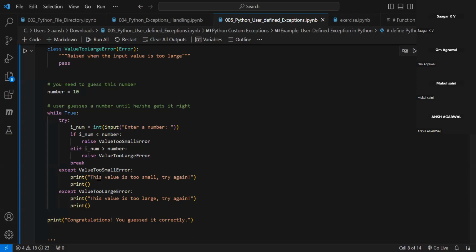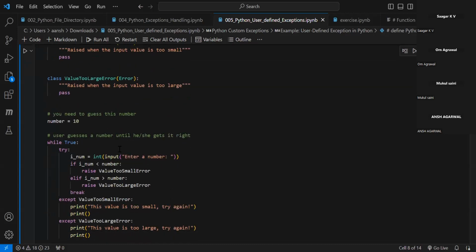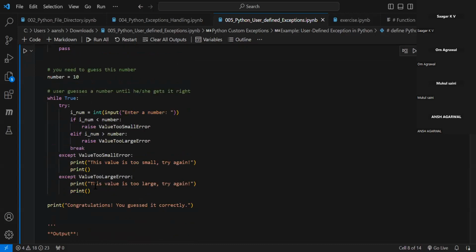So 8 is less than 10, and we will get the ValueTooSmallError message. Otherwise, we will get the ValueTooLargeError, and the message this value is too large. In this way it is working.